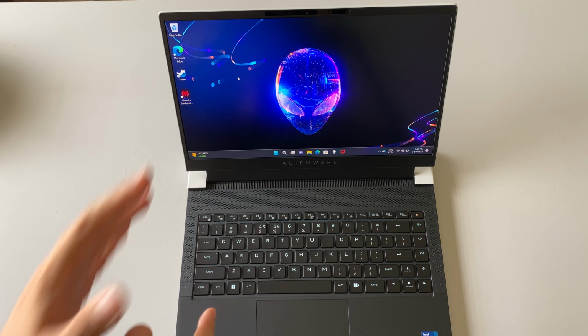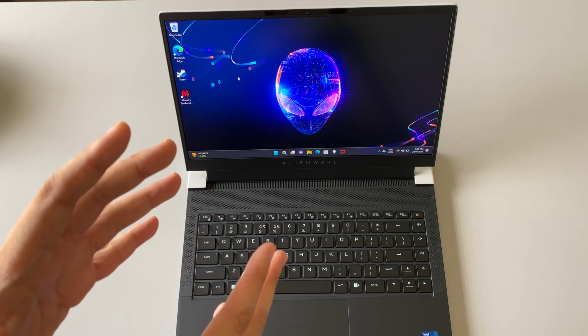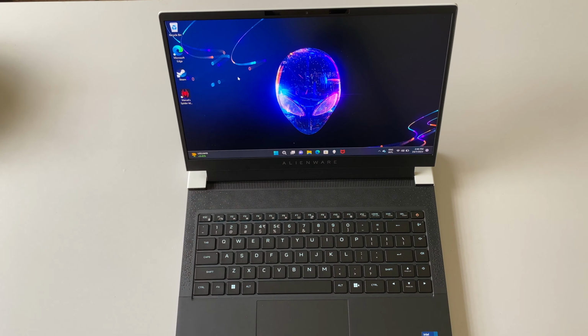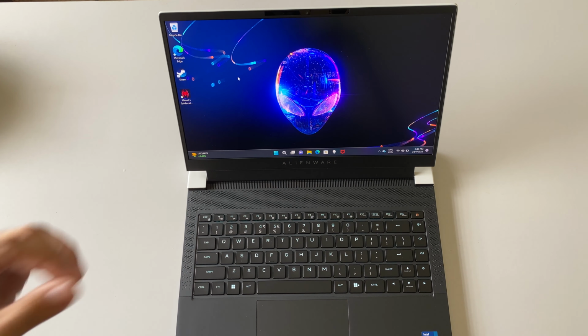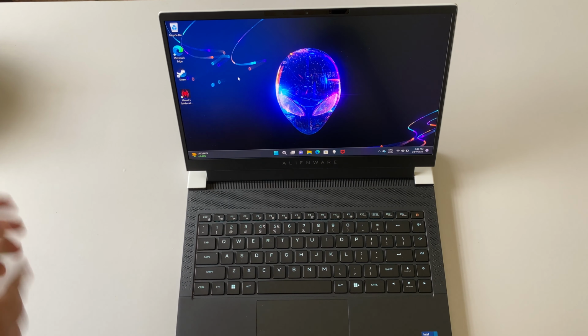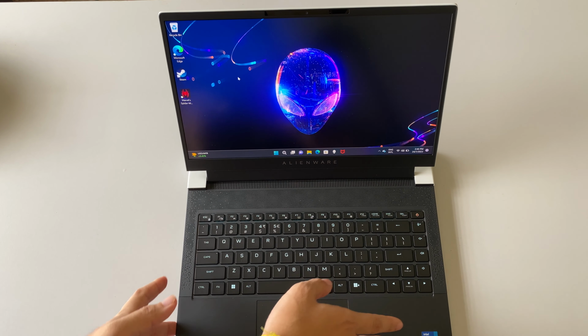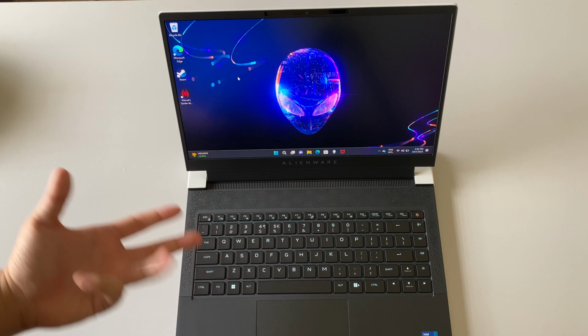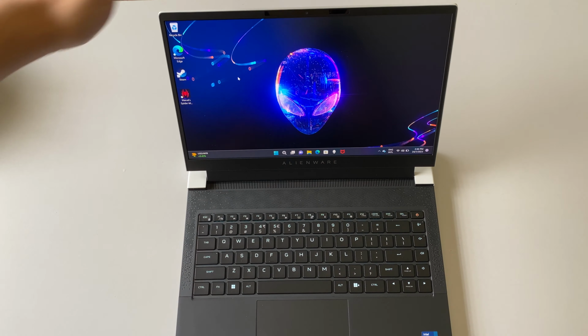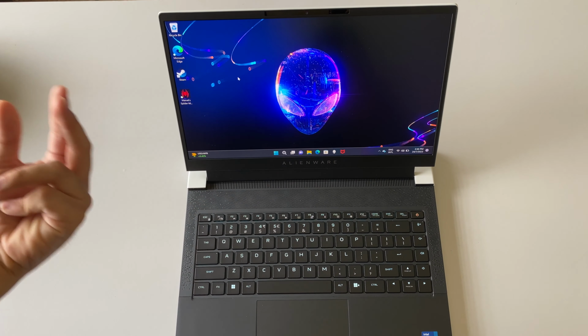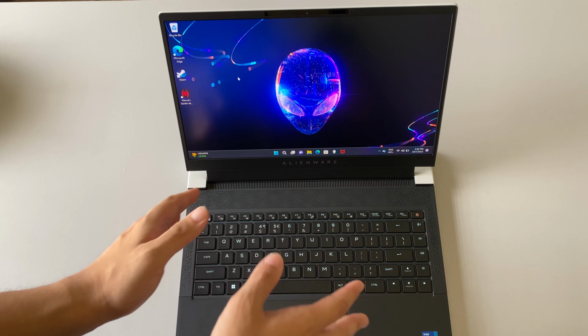So overall, I think the build quality here for the Alienware is also impressive. Materials being used are really top-notch. And once you buy Alienware laptops, it's really hard for you to move on to others unless they also provide the same top-notch high quality materials. You won't feel left out when you are purchasing an Alienware laptop today. That is what I generally think about the build quality. And for the design, I think it overall meets what most people require in a 14-inch gaming laptop.